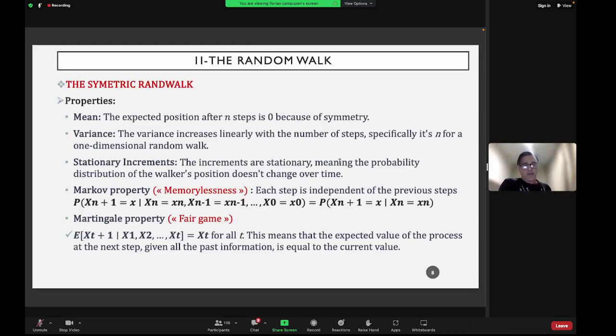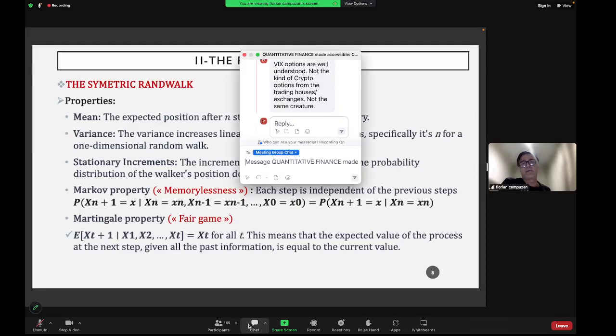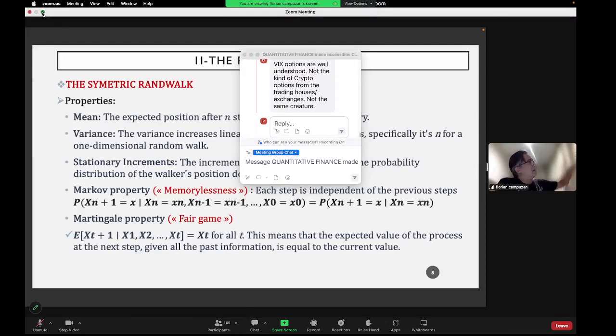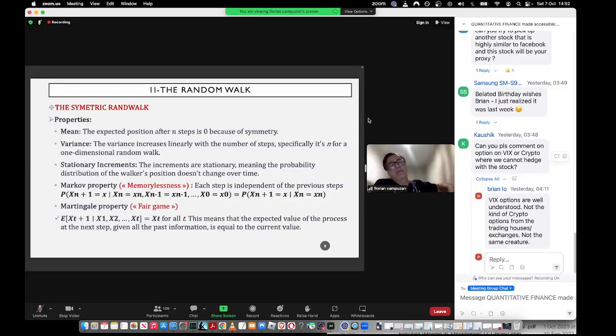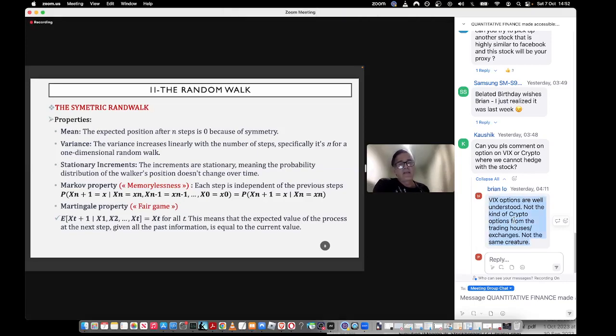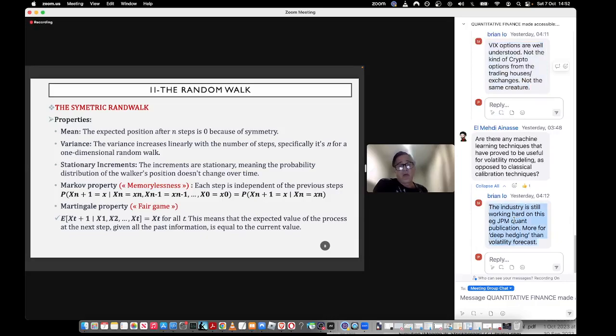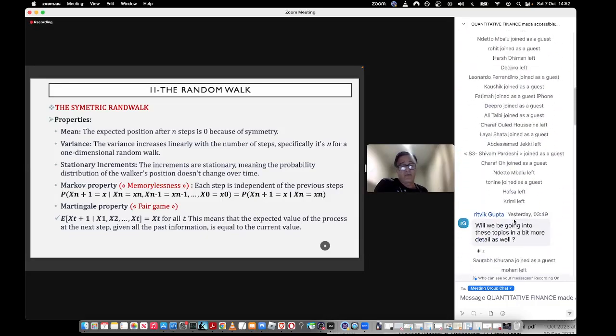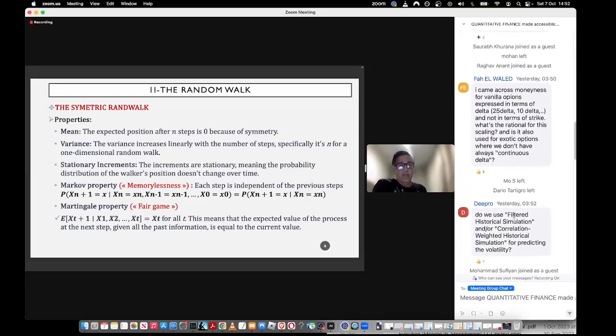Okay. Two other properties you have to remember. I wrote a short article yesterday or two days ago, I don't know. The Markov property, memorylessness. What does it mean? Each step is independent of the previous step. It's not because you were at a certain position 10 steps ago that it will have an impact on your position now. So it's pretty interesting. It means that you can't rely on the former position to assess the position now, and especially the position of the next step you will have.